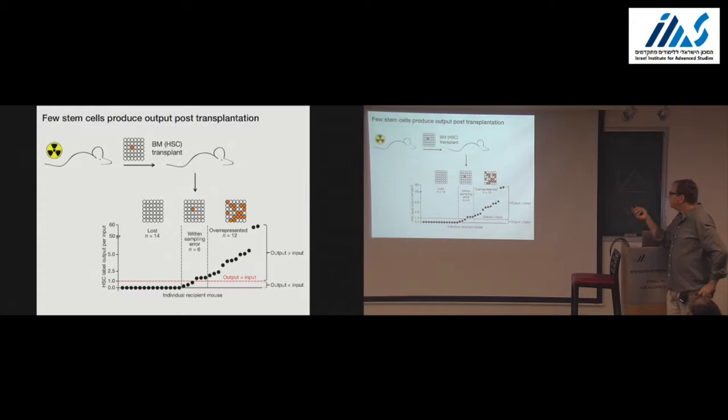If you do this experiment, there's a very interesting outcome, and this has really become more clear through single-cell techniques. It's an experiment that Hans Reimer did in his lab, and we discussed together. You just transplant a chunk of bone marrow that comes from a mouse, you just take the cells out, put them in an irradiated recipient, and you have very sparse labeling of cells, so there's just one labeled cell. So how will the labeling be represented in the reconstituted bone marrow after transplantation? And you already see this here, extremely unevenly.